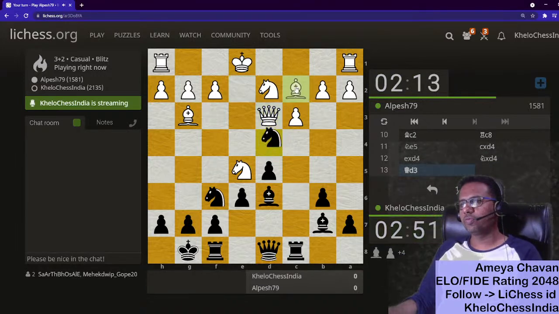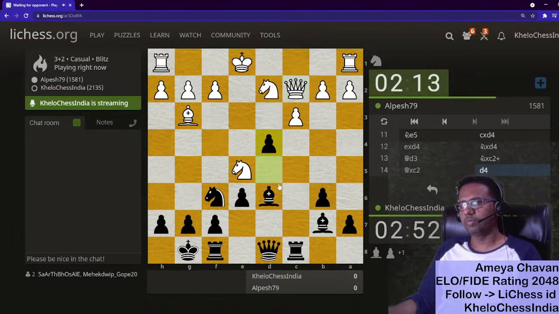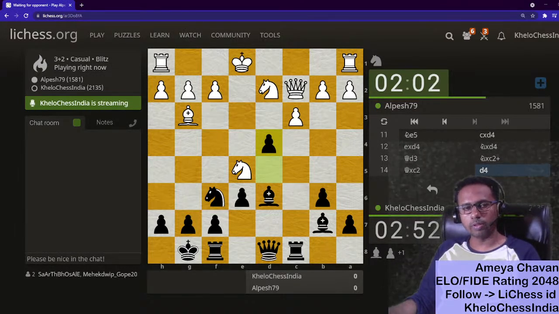Okay, queen moves. Let's go for the check first. And we can go for the d4 move now. Pawn can't capture, so we'll capture and create a weak target on c3. Let's check the comments meanwhile.